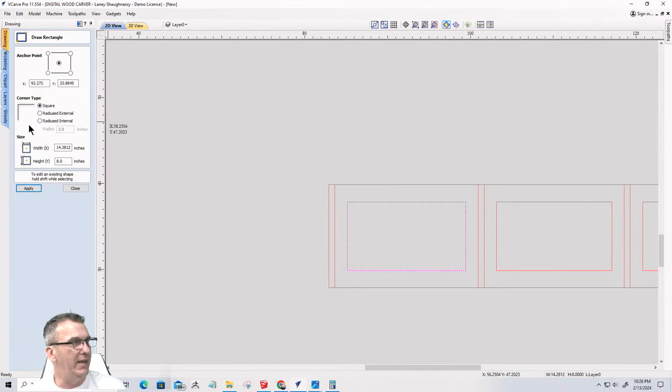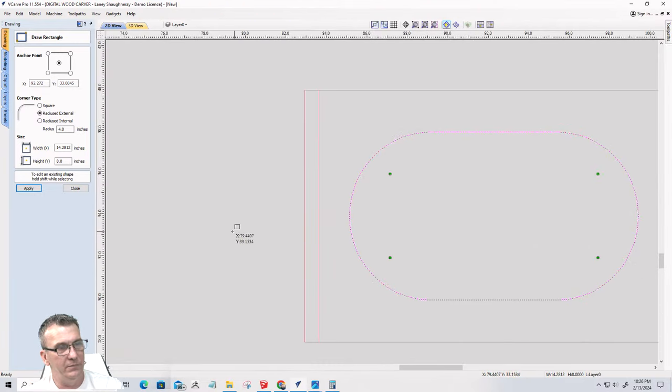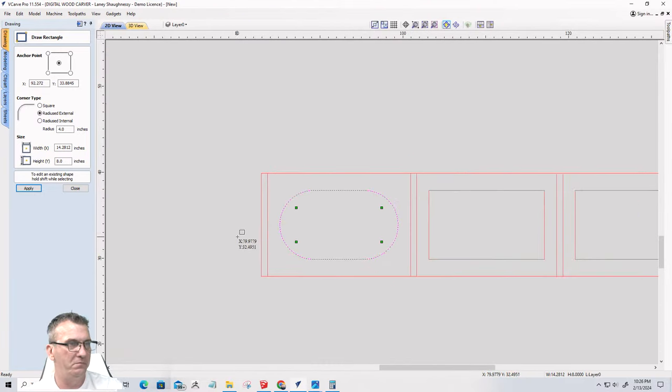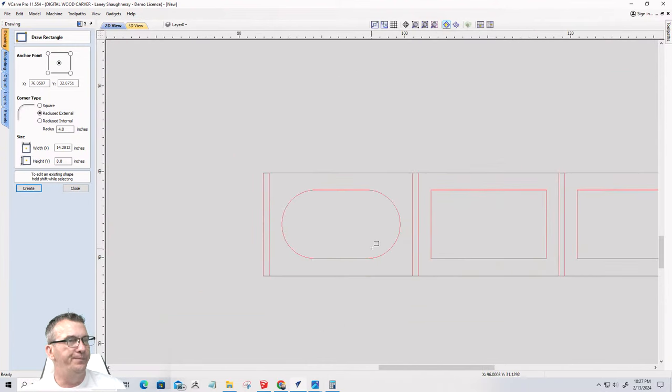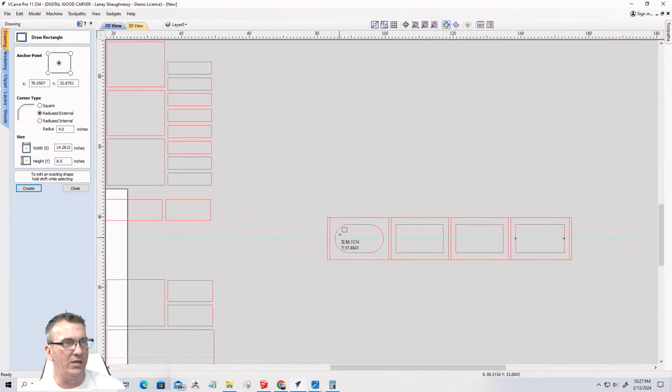Let's undo that. Let's see what a 4-inch radius could look like there. Looking good. Either way, I will fix those because I want them rounded.